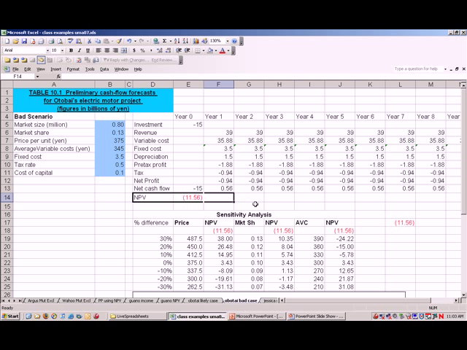As you can see, if you set up your analysis properly, creating scenarios is really quite easy. The difficult part in scenario analysis is in coming up with good estimates of the values for these variables under each scenario.